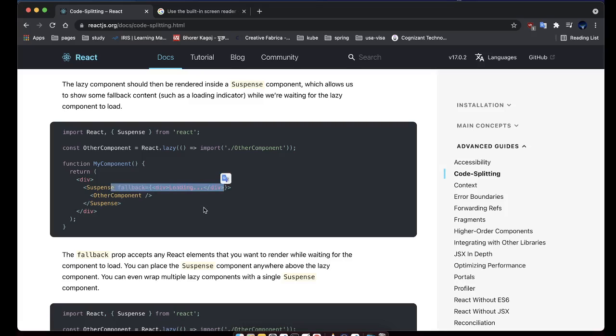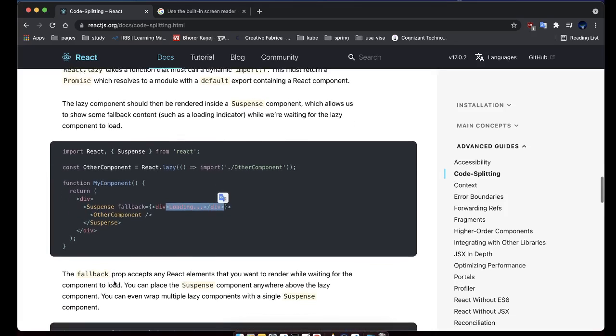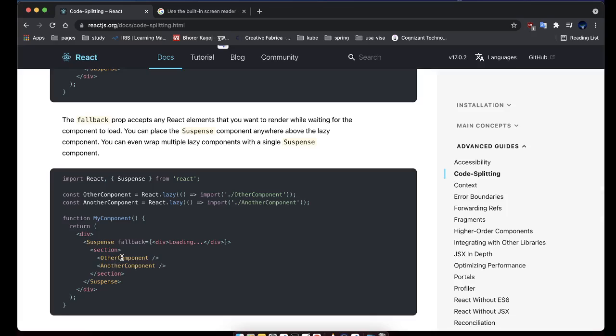And this fallback is another thing to check, because if our other component doesn't load, then it should show the loading state here. So this is another example. We can see the example as well, creating a new component, and then we have multiple components and a fallback.